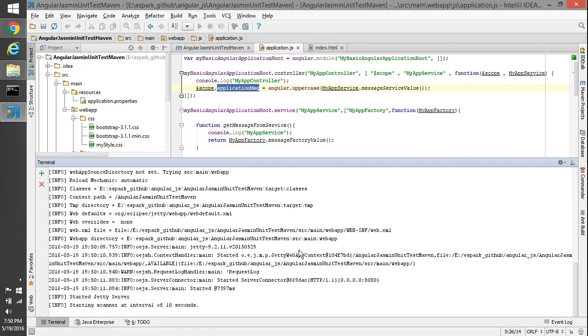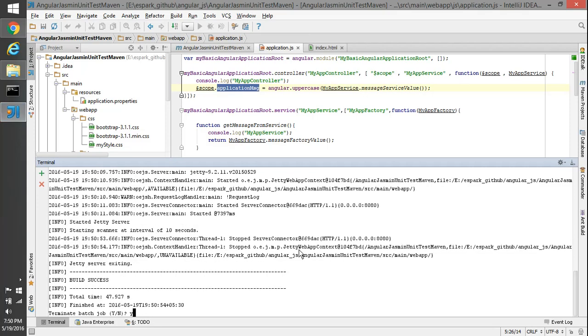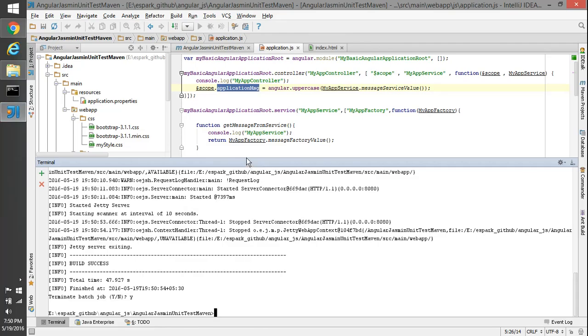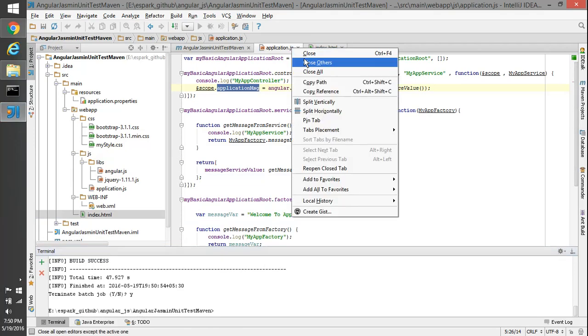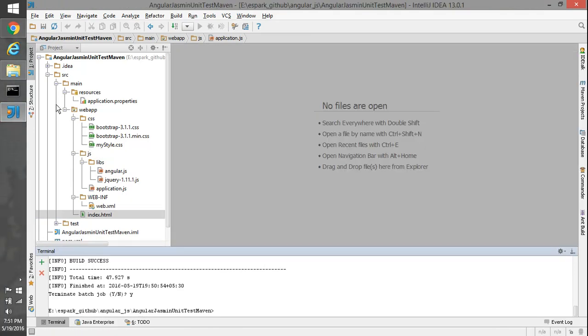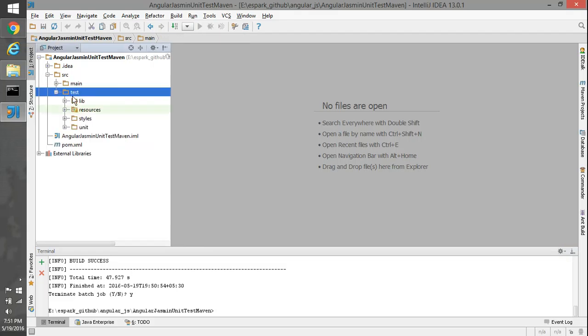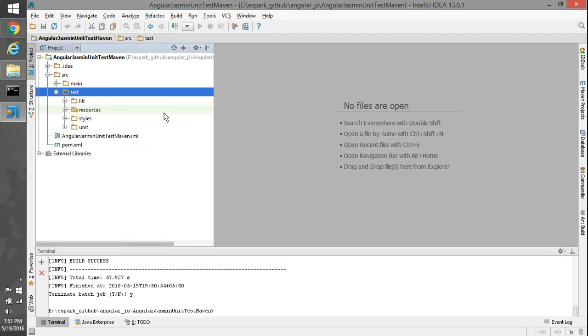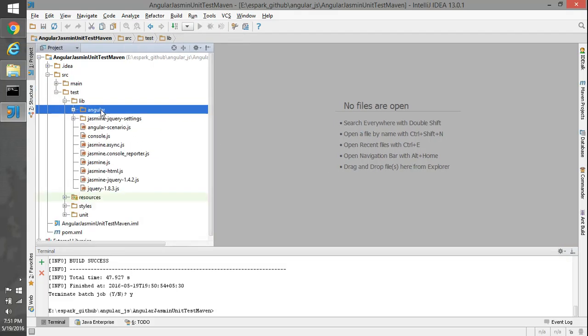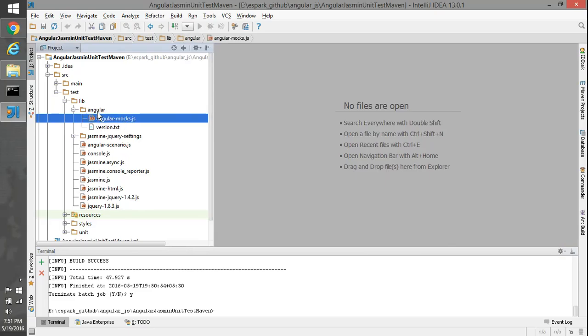Now let's get into the Jasmine unit test environment and see how it looks. So this is the functionality, and inside the test we have a lib directory. Inside the lib we have an angular directory.